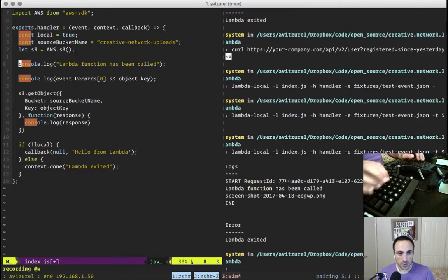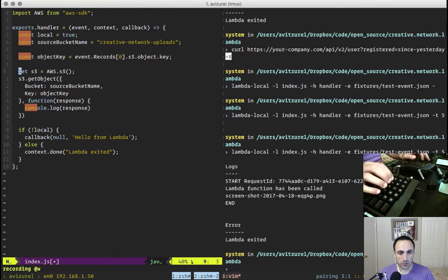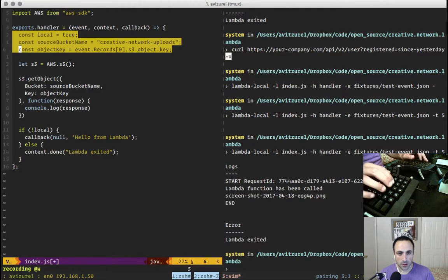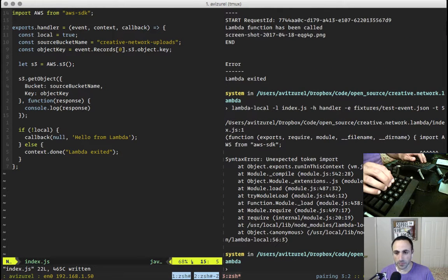Okay, so this is going to be the object key. Okay, we don't need this really. So this is going to be here, this is going to be here. And I think this is good for now. So here's what's going to happen now. Now it's going to blow up, because it doesn't have the credential. Yeah, but also because, I don't know, something with my NVM. So we're going to do this as a require.